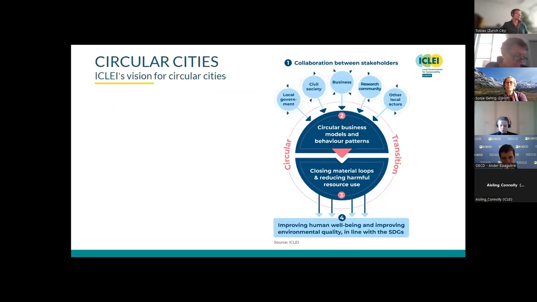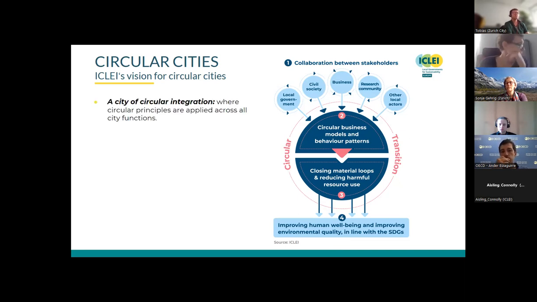So these are some considerations, and ICLEI is looking into this through this initiative, whose ground theory is really a very basic transition model: from stakeholder engagement and different actors acting in different ways, hopefully inducing a change in business models and a change in individual behavior, which leads to closing loops and has all of these environmental and well-being benefits at the end. Which, again, is a claim, really. I think it's one as best as possible, but it's still a bit of a claim, and monitoring needs to support that claim in a feasible way to have its purpose, really.